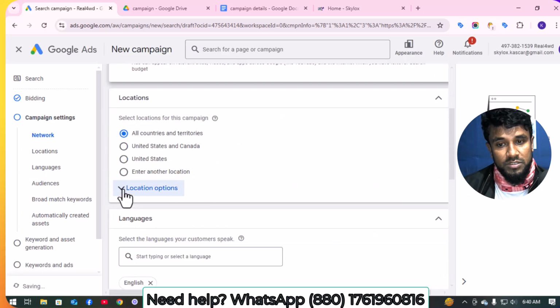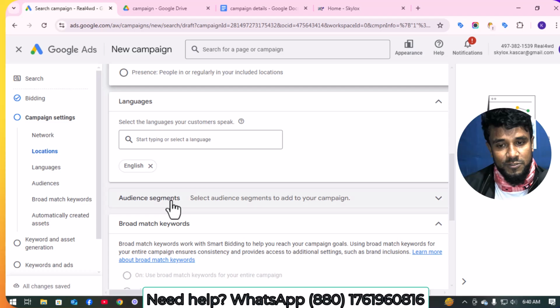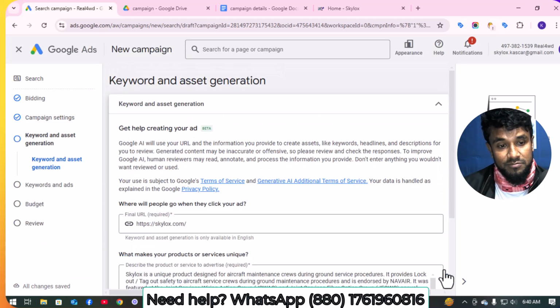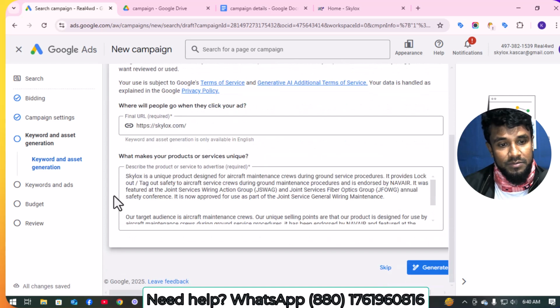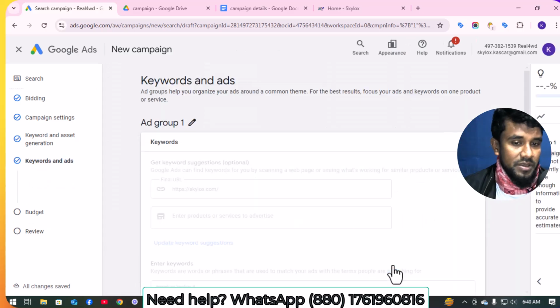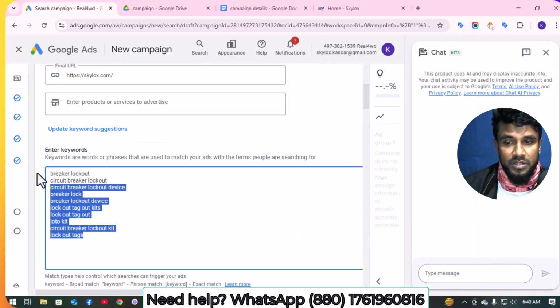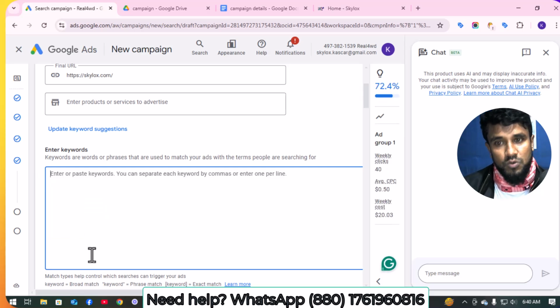And location, all locations. Then also select continue, and after continue, here you can see some AI based suggestions. Just skip here, and in the first ad group, here you need to enter your keywords.